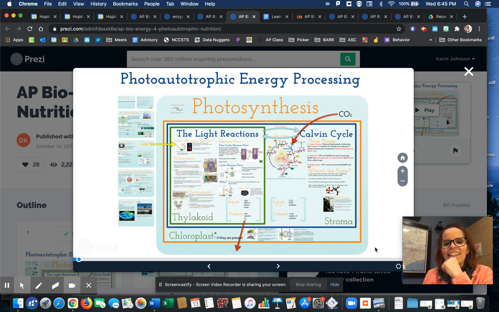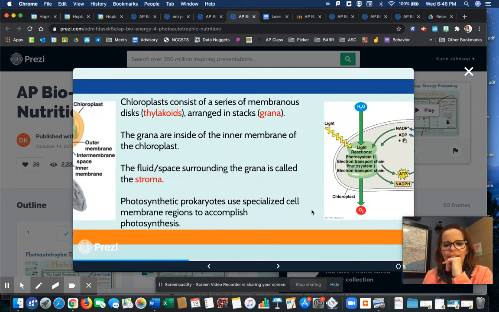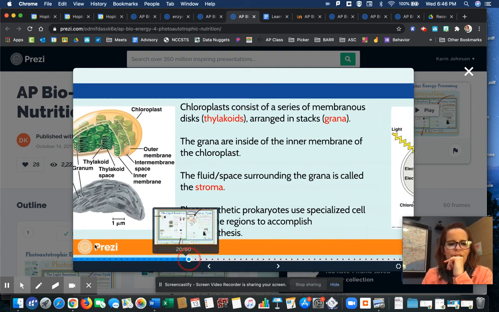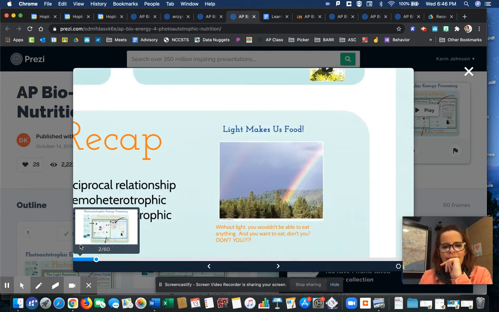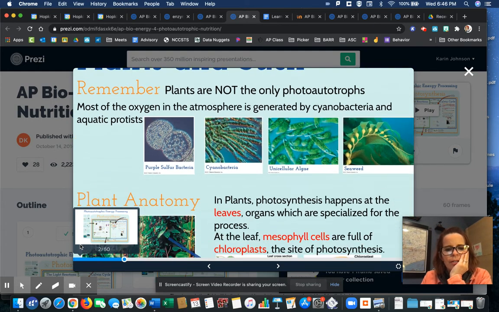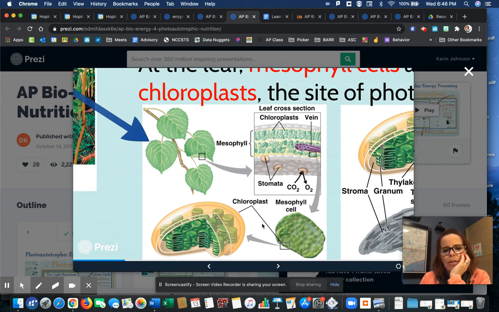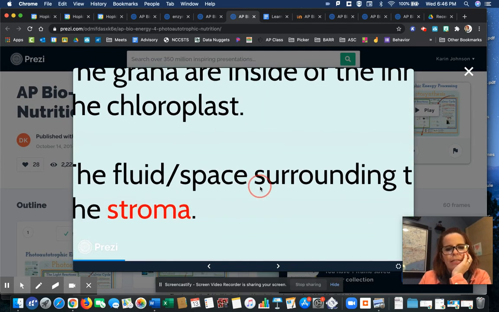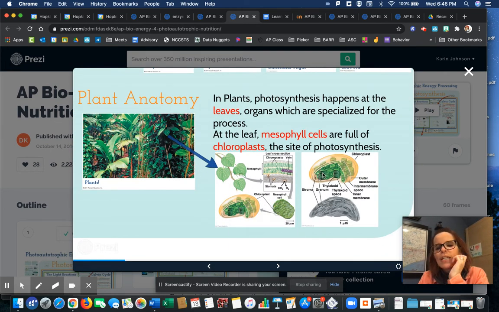All right, let's jump in. It is not moving. It makes me sad when it doesn't move. There we go. Now it's working like crazy. Let me jump way back because it went super fast. All right, let's try it again. Moving in, important things that I want you to know. First of all, I want you to know the anatomy of a plant. So you really need to know these terms. I'm sorry, you guys. I don't know what just happened. You need to know these terms.